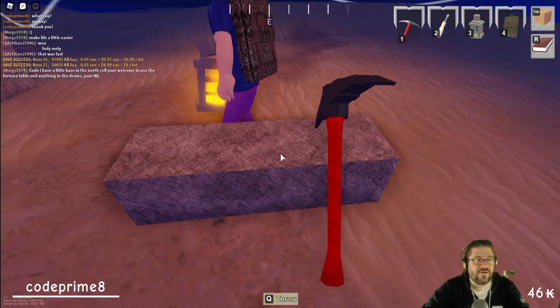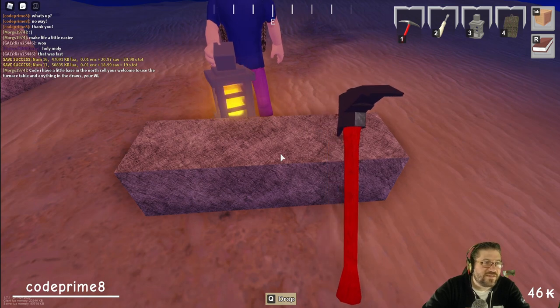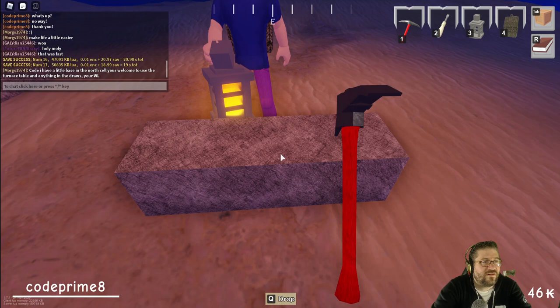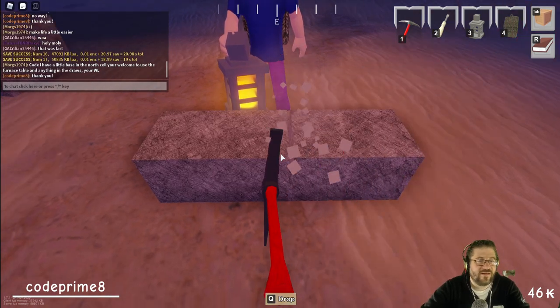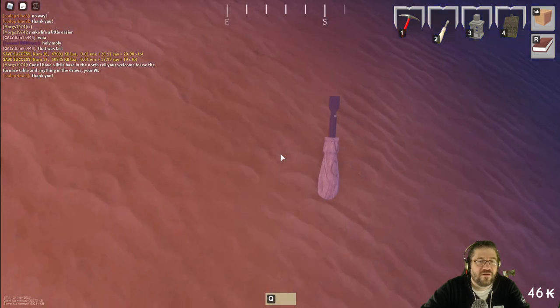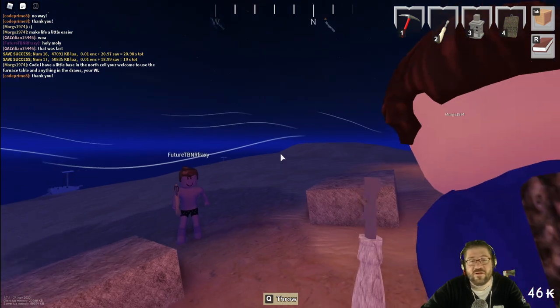Too small. Code, I have a little base north of here. You're welcome to use the furnace and the table, and anything in the drawers. Thank you. Thank you so much. Little base up north. I'll have to go check it out. For now, we're gonna have to call it quits, though.